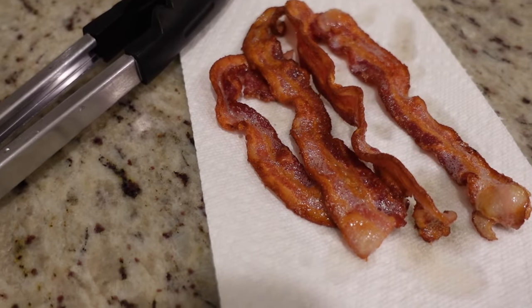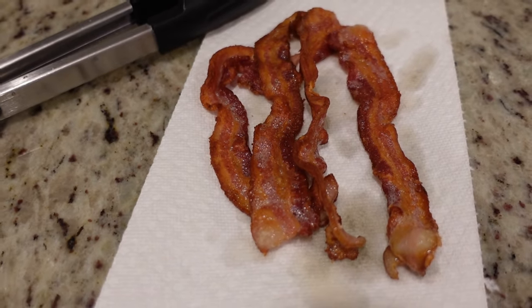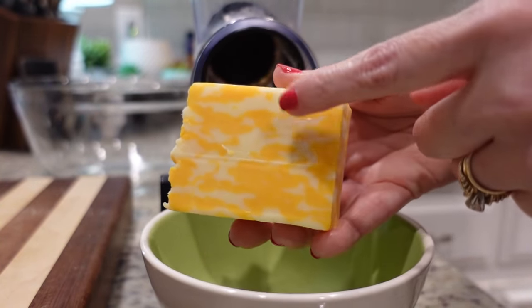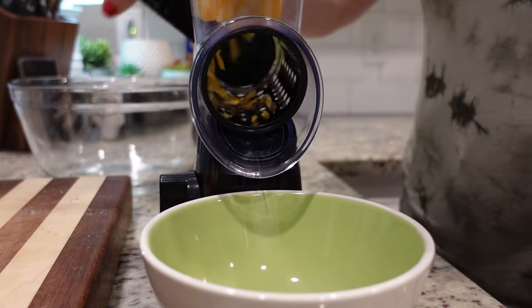Okay, I'm just gonna let these cool and then I will crumble these and I'll put them in a little container and put them in the fridge until I am ready to cook tonight. So the recipe calls for just regular cheddar cheese. We still have this half a block of Colby Jack cheese, so I'm just gonna use this.